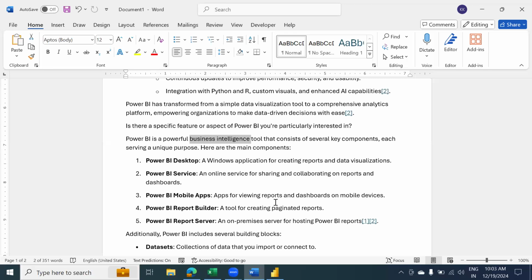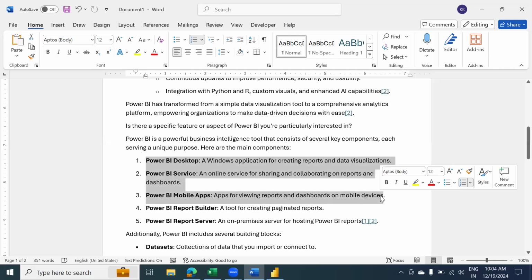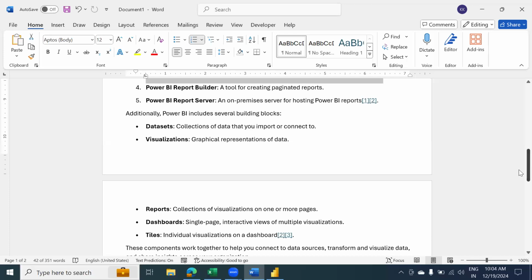Now you would ask me, what is so special in that? Whatever dashboard we create in a desktop application, the compatibility may not be available with mobile layout. Am I correct? Because the dimensions are totally different in mobile. Now it should be compatible. That's the reason Microsoft released a mobile application also. Then we have Power BI Report Builder. We'll come to these two things, guys. But majorly, people talk about these three components of Power BI. Are we clear?